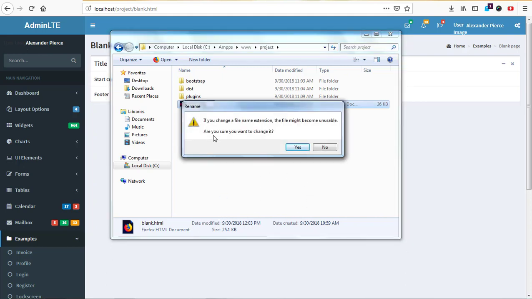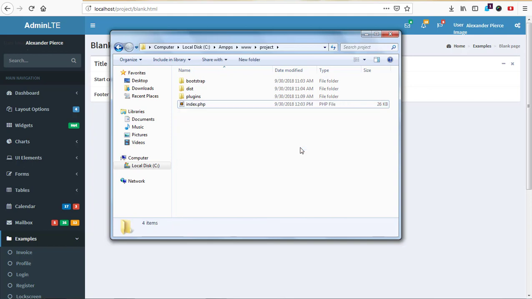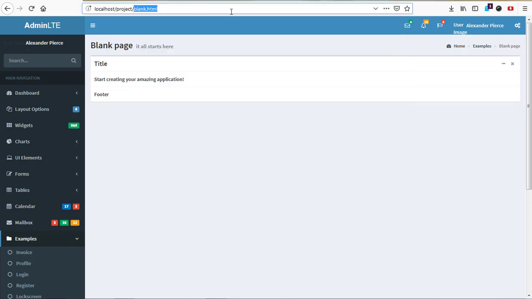Then it tells me that you are about to change the extension of the file, and I say yes, I don't mind. Now when we refresh our project folder again, it loads the index.php file, because we have an index file in our project. So we have been able to convert our HTML file into a PHP file. So we stop here, and then we look at the next thing, how to separate or narrow this file down so we can access each of these things individually in our project.